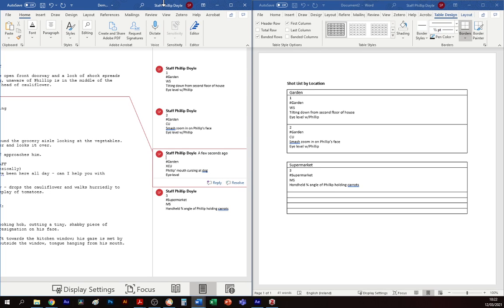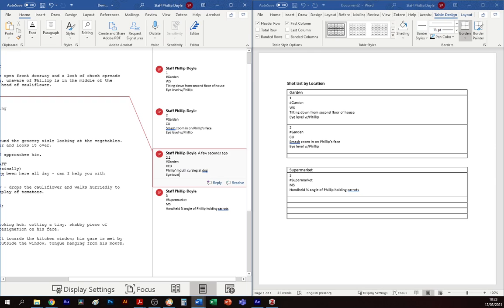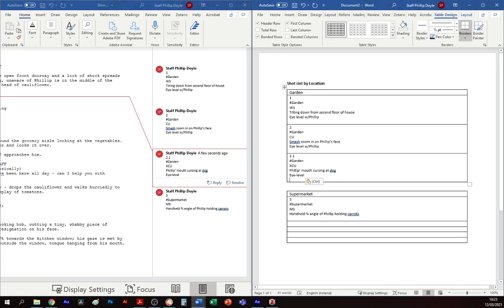Okay, so don't worry about the numbers. You can always just put in additional shots in between 1, 2, 2.1, 3, and you can do as many of these as you need. So that would then go in as shot 2.1 in here. So we just need to add a new row, copy that out in there, and we're just keeping them in sequence. Now if you need to get rid of rows, just select them all, right click, delete rows.